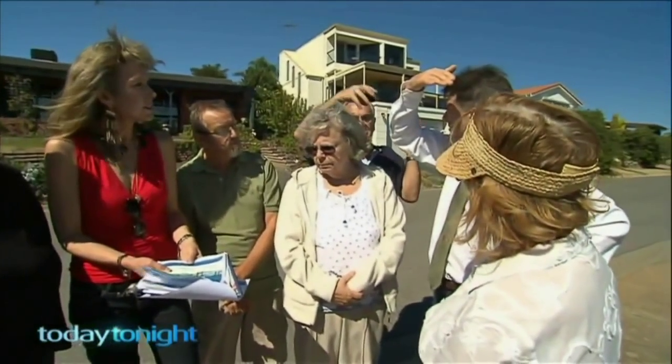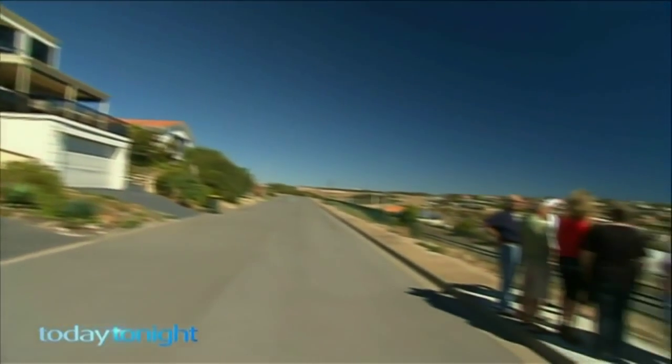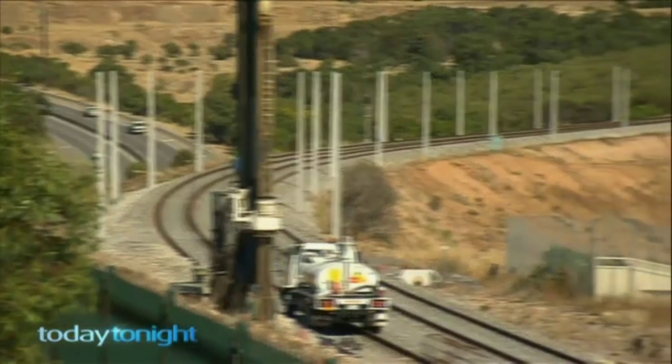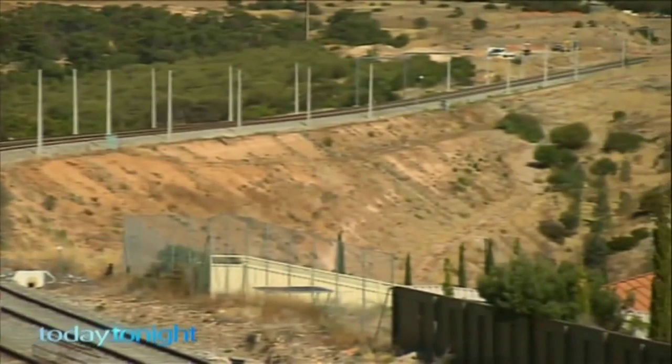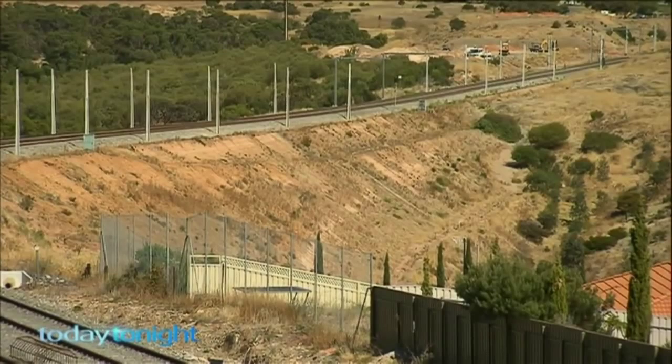Residents Richard Flashman and Marie Jonsson-Harrison are stirring up discontent over what they call track trickery by the state government. As far as providing information, they're misleading and they're deceptive because they do not portray what is actually going to exist. They want Transport SA to place the ugly equipment further down the track, where there's mostly vacant land.